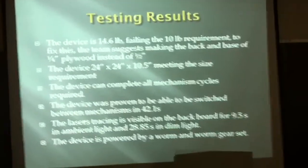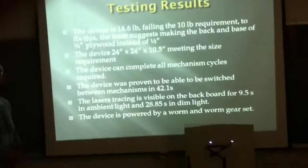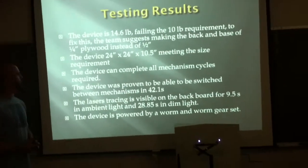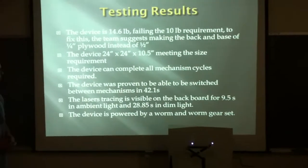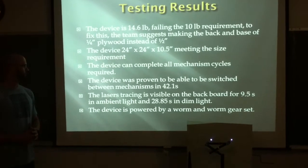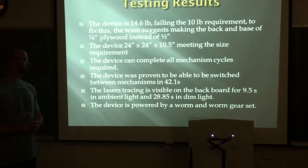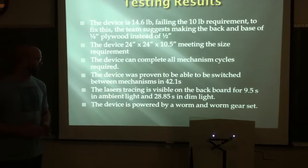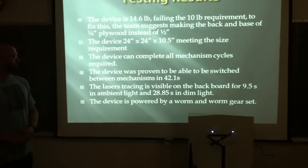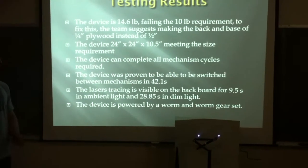The results from the testing were as follows. The device weighed more than the 10-pound requirement, coming in at 14.6 pounds. The device was able to fit into the 24-inch by 24-inch by 24-inch cube, thus meeting the size requirement. The device can complete all mechanism cycles required. It was proven to be able to be switched between modes in 42.1 seconds, and the lasers were visible on the backboard for 9.5 seconds in the ambient light and 28.85 seconds in dim light, which is typically the scenario you will be able to reproduce in a classroom setting. Also, the device was powered by a worm gear and worm set.